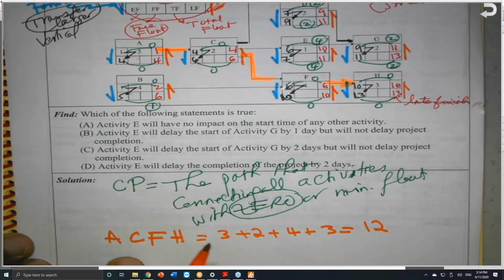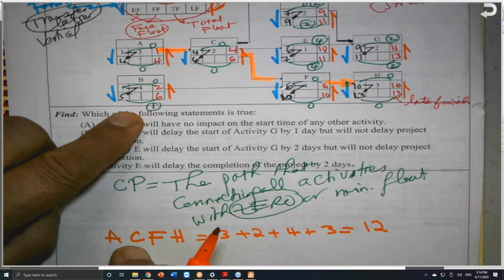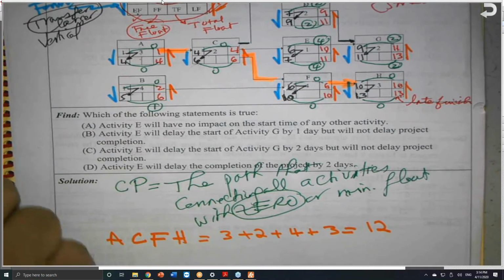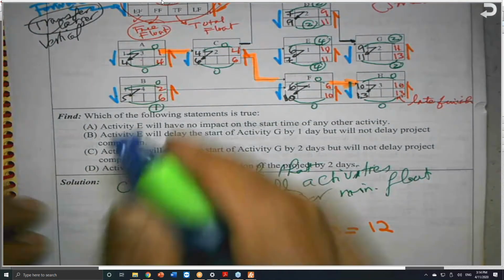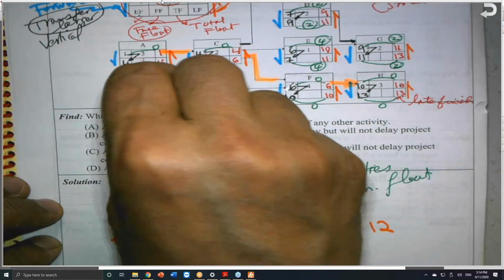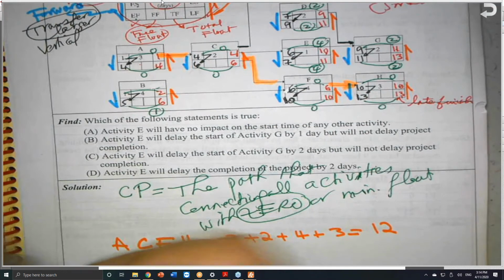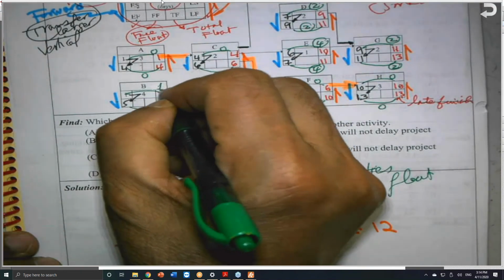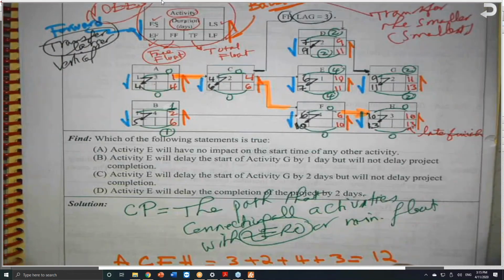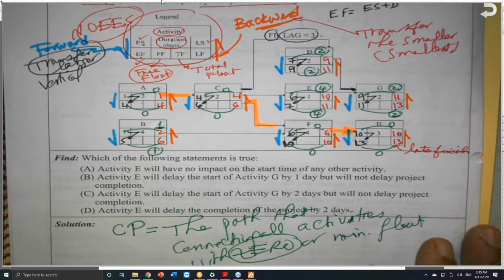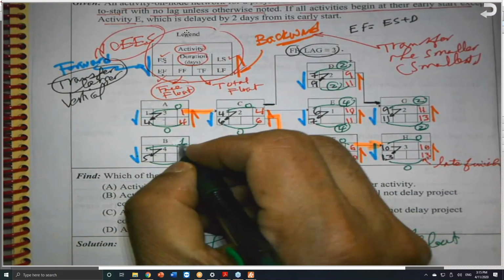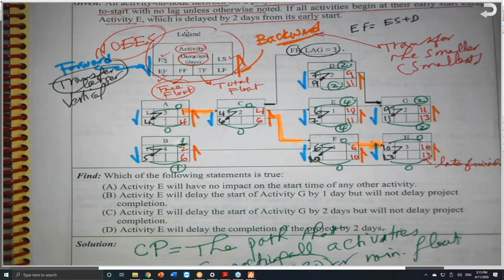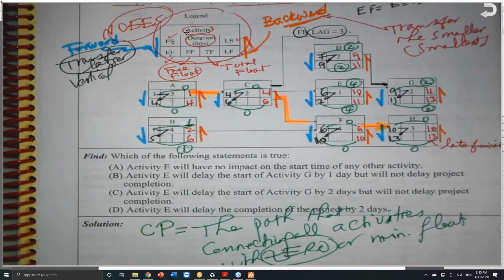But somebody may say, oh, we have a 0 here also. Oh, no, this is 1, sorry. Why did I put 0 here? 2 minus 1 is not 0. I said this is 1, not 0. I thought because sometimes we have 2 critical paths, by the way. But this is 1. So I have only 1 critical path, which is this one here.